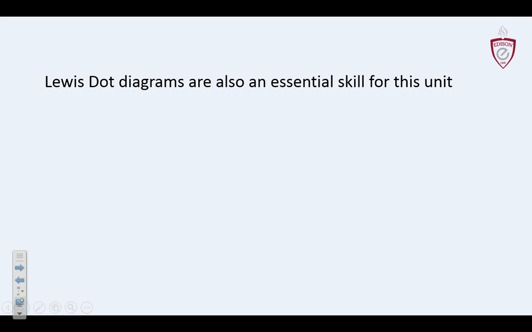Okay, good. Yep, so Lewis dot diagrams is the keyword to search out there. If you search Lewis, you might find Lewis structures, which are more complex molecules and stuff like that. Ain't gonna hurt you to look at them and figure it out, but we're talking about Lewis dot diagrams of atoms and ions only. We're not talking about compounds and molecules yet. We're going to use them again in Unit 4, guys, so learn how to use them.